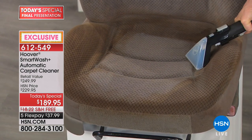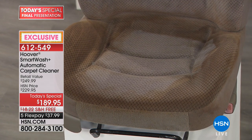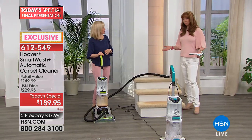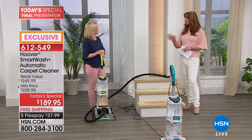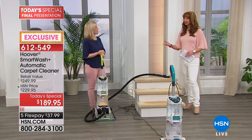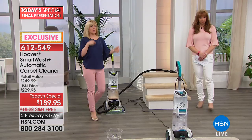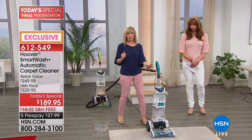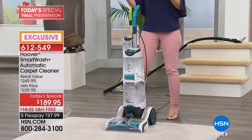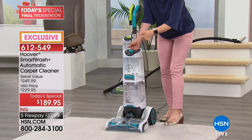And I know we keep saying this, but it is an investment that will pay for itself over and over again. One of the things Jan was talking about, she's had her Hoover for years. You make this investment once, it's less than $40, and no kidding, people keep their Hoovers for decades. It pays for itself. And this one you can clean every single part, because a lot of people complain that theirs starts to smell over time because they can't clean all the parts. You can clean every single part, and it's the easiest one to set up, and the easiest one to actually use.